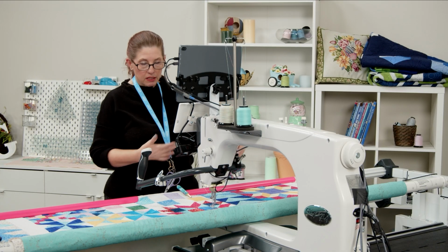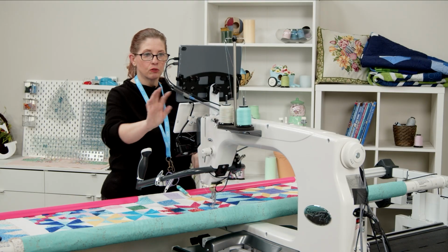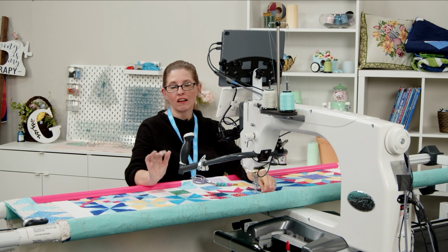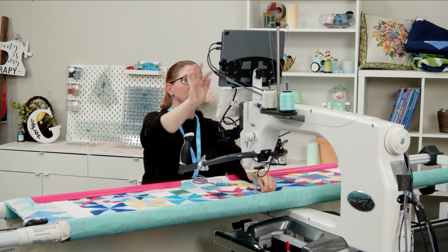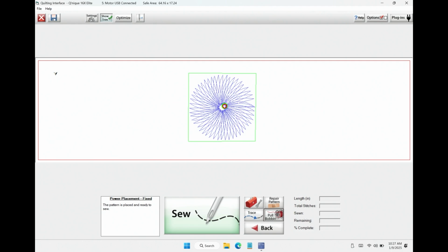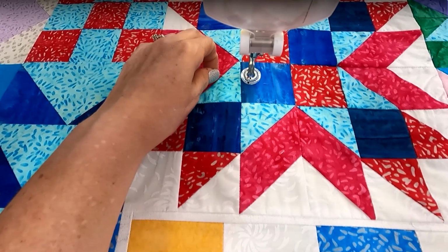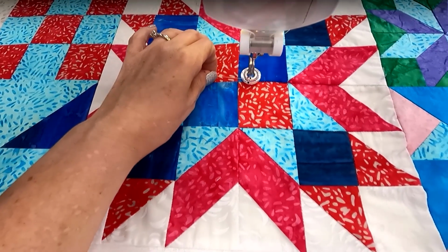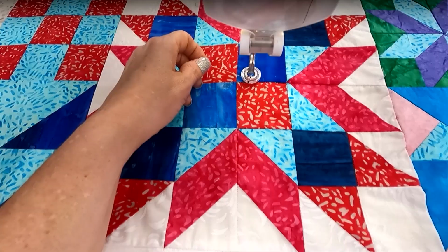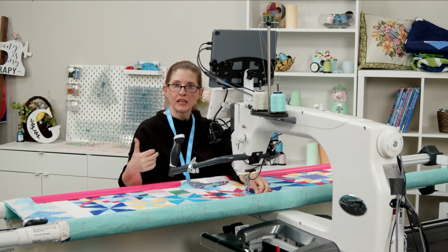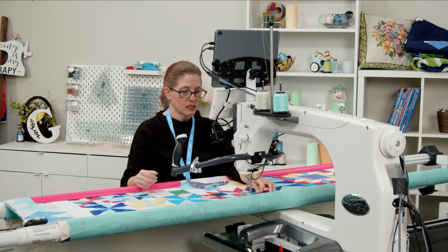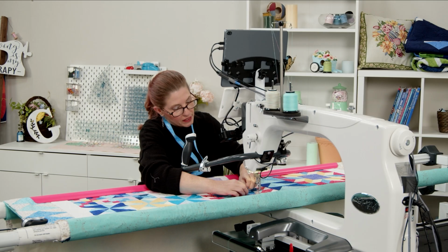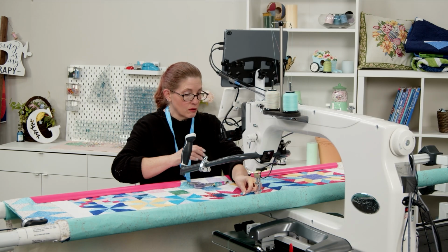So I'm just going to step down so I can see when I do the dropping of everything once I hit that quilt. All my settings are going to be the same as how I set them before because I haven't changed anything, so I'm not going to review that again, but I'm going to go through that pull-up bobbin. It's going to move the machine to the location. So as you can see, once you've kind of learned one skill, there are some places where that skill is going to repeat for you. So it's going to get real comfortable going through all these processes. And I just really wanted to show you how it's very similar.